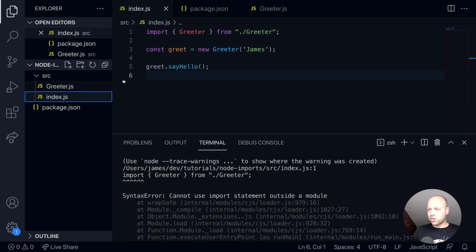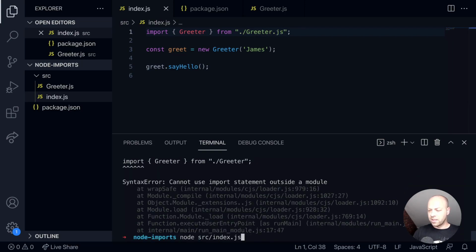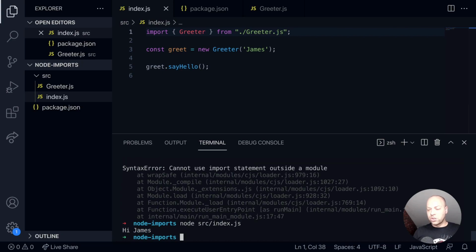And in our index.js file, instead of just referencing the file name without the extension, we need to pop the extension on there as well. And if we rerun the index page again, we should find that that now all works for us. So there is a little bit of a pain if you're used to not having the .js extensions on the end of your files, but it's not the end of the world, and as you can see, it does work.